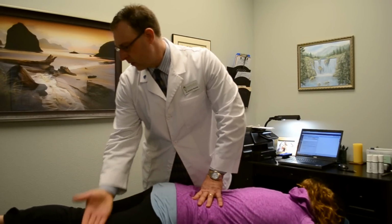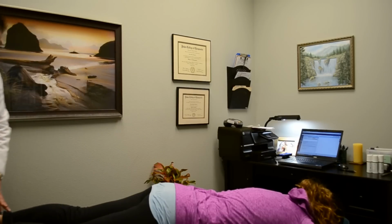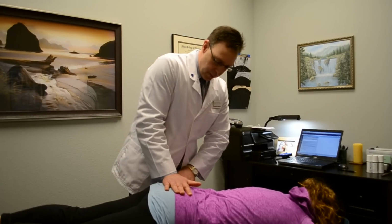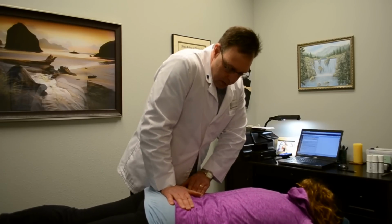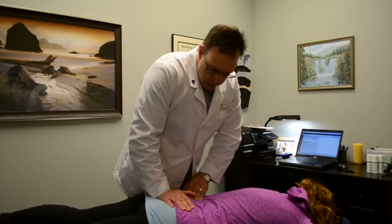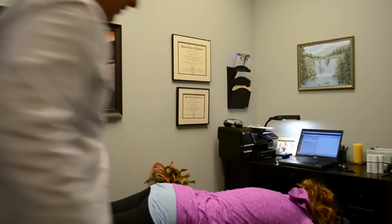Okay, try raising this leg for me. Back down, and try this one. Back down. Did this one feel what I'd say is a little sluggish or more difficult when you were raising, or do they feel about the same? Yeah, now that I'm laying here, I have quite a bit of pain on the left side. Right there. Right there. May want to change your mind about being gentle.